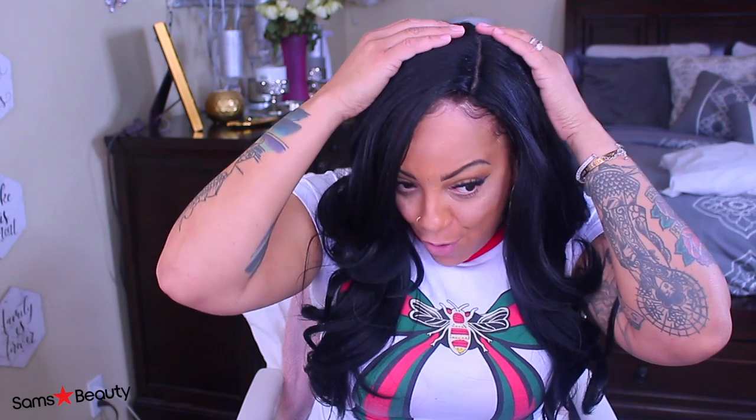So this was quick and easy, deep lace side part. Okay, hold up, aunties. I really do like the texture of this wig a lot.